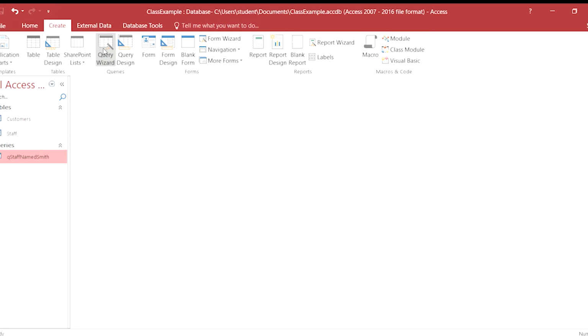So I'm going to open up the query wizard, and it's going to ask me what kind of query do I want to create using this wizard. I could use a simple query wizard. That's what we talked about before, that we're going to spend a lot of time on, just learning to filter our details. A crosstab query wizard displays data in a compact spreadsheet-like format. You can see it there. Find duplicates and find unmatched that have no related records.